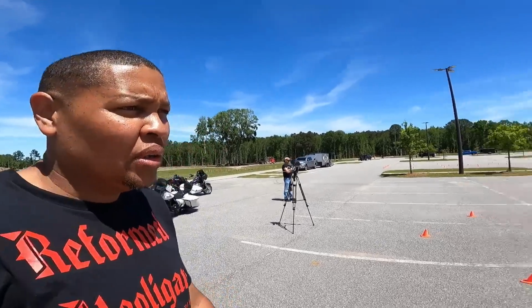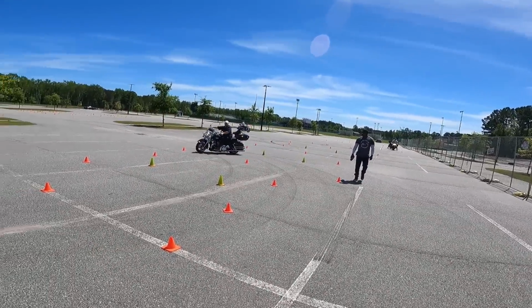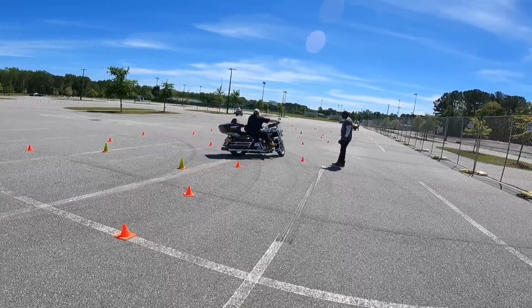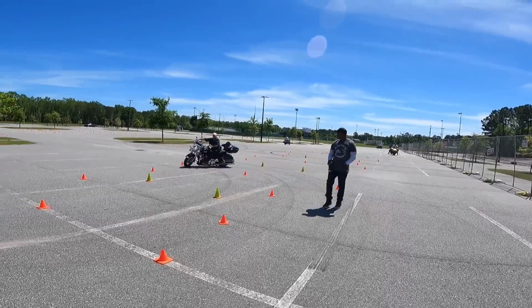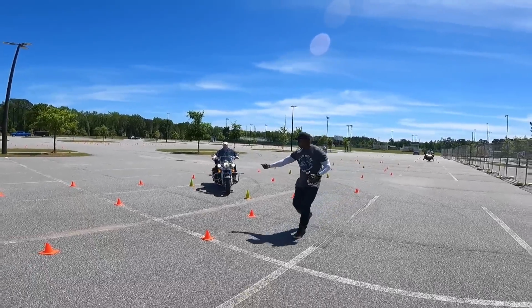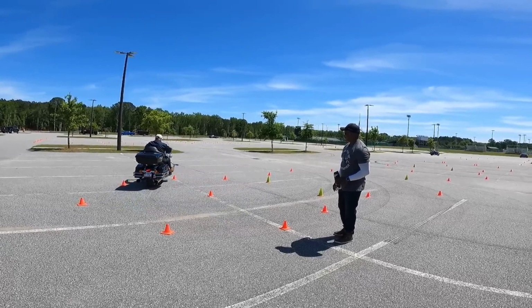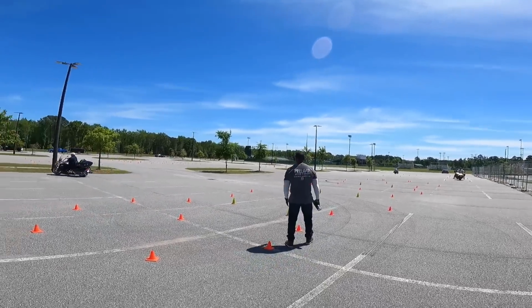This was his first time on this course. Speed up, don't jab at the brake, just drag it. All the way over, all the way over. Too early. You can't give up space in this circle.